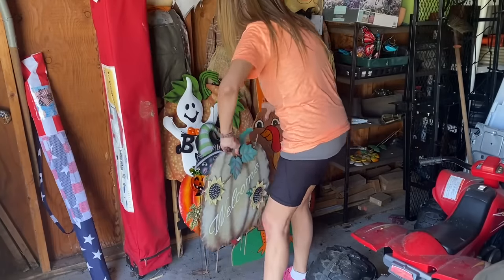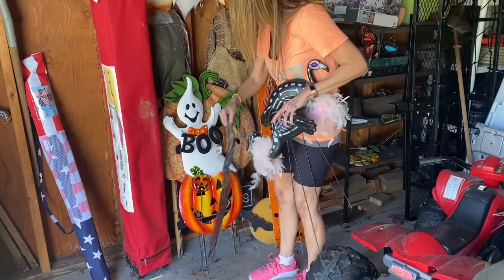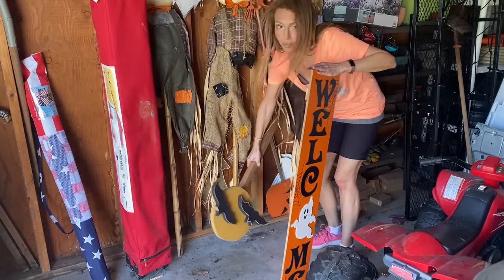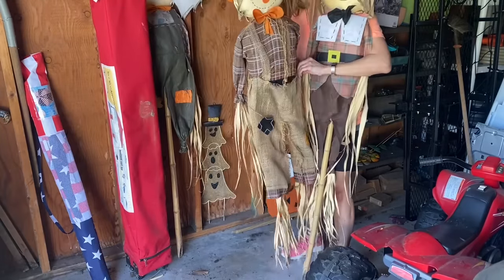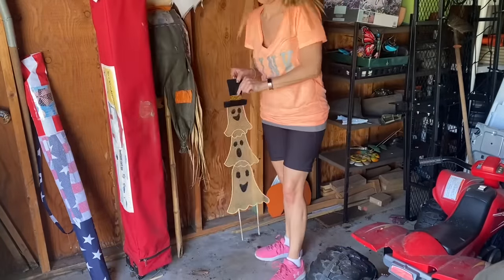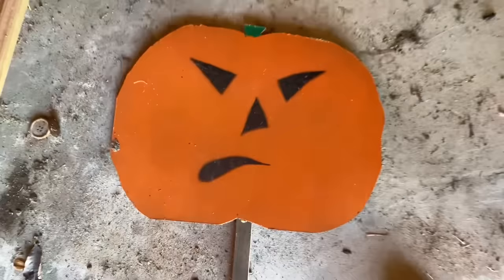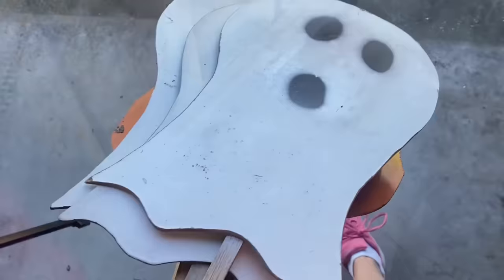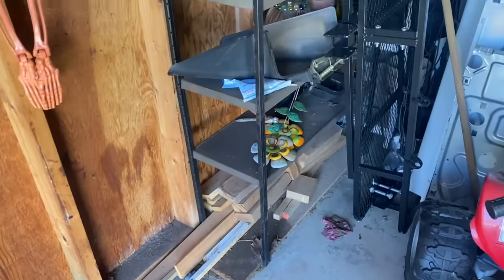Now let's move on to the fall Halloween garden decor. I am very attached to these items because I love fall, but it's also a time of me mourning the summer season — summer is my absolute favorite time of year. All the fall, autumn, and Halloween stuff does make me happy and helps me cope with those emotions, because I do get the winter blues. Here are some older Halloween stakes I got in 2009 for about three dollars each at a yard sale, but I'm feeling confident we can let them go — I have so much new stuff to enjoy. Let's start sweeping this back corner.